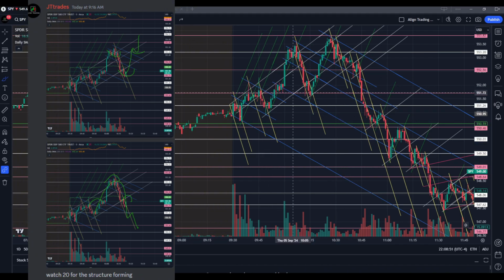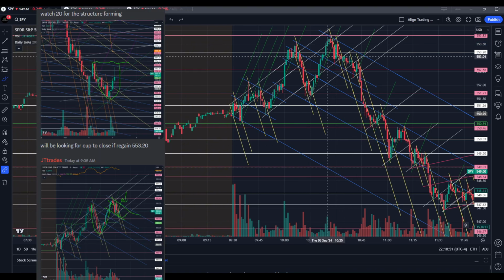But instead, we form support back off of that 20-day moving average, and you see how you could have taken an entry right here. Now, it is a little bit more risky of one. You could have waited for us to grab this shoulder right here, and this is a good 70-80 cent trade right there. Now, at this point, right, you should be protecting your trade. I don't know why you wouldn't after a nice move up like that, because what you have to understand is we're getting close to closing that cup, and we came just a bit short.